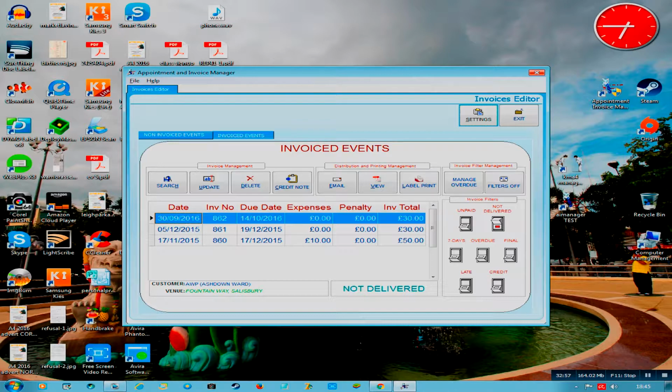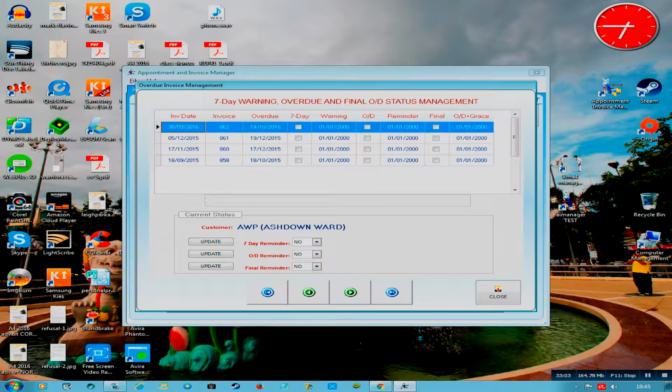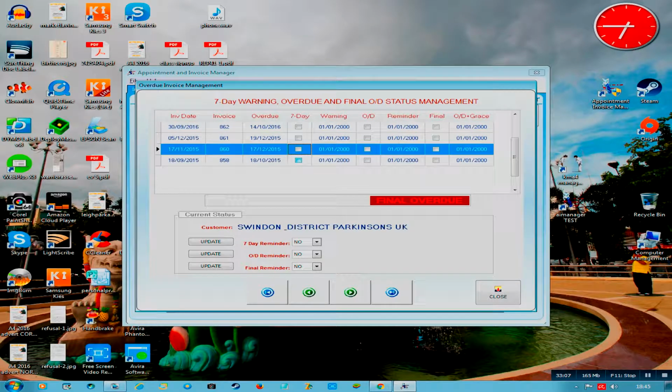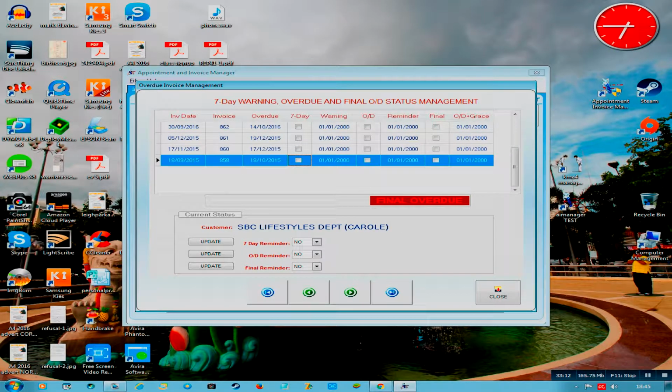So basically we go to this one here, manage the overdue, and it will tell you whether any of these ones here apply. Now obviously because this is last year, they're all going to be qualifying for this, so the final overdue is activated because it's well beyond the date that we are now.